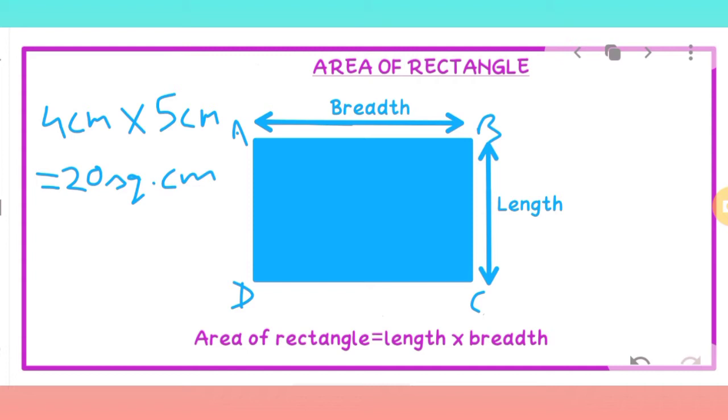Square of centimeter, you can just assume it like, when we multiply 2 into 2, what do we say? This is square of 2. Similarly, 3 into 3 is the square of 3. Similarly, centimeter into centimeter will give us square centimeter. So this is an important thing which you have to take care of in the area, not only of rectangle, even of any shape. Always the unit for area is in square. Then it depends whether it is centimeter, so it will be square centimeter. If the length and breadth are in meter, it will be square meter. But it should always be in square.